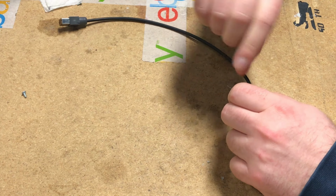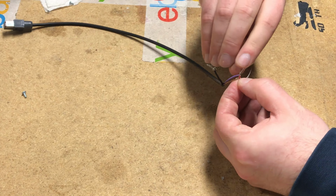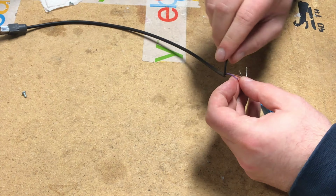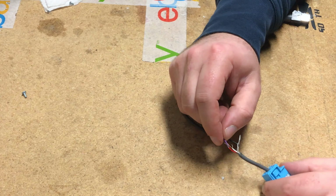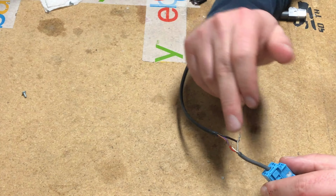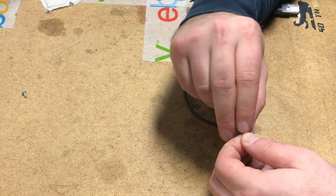So your first connection is purple to red. Your second connection is white to brown, and then your last connection are the shields. And you're going to do the same thing inside the car of the other cut wire. Since you got two of these cables, you're going to connect inside the car to the other end of this cable. You're going to connect purple to red, brown to white, and shield to shield. We recommend soldering those wires and isolating them with electrical tape or heat shrink.